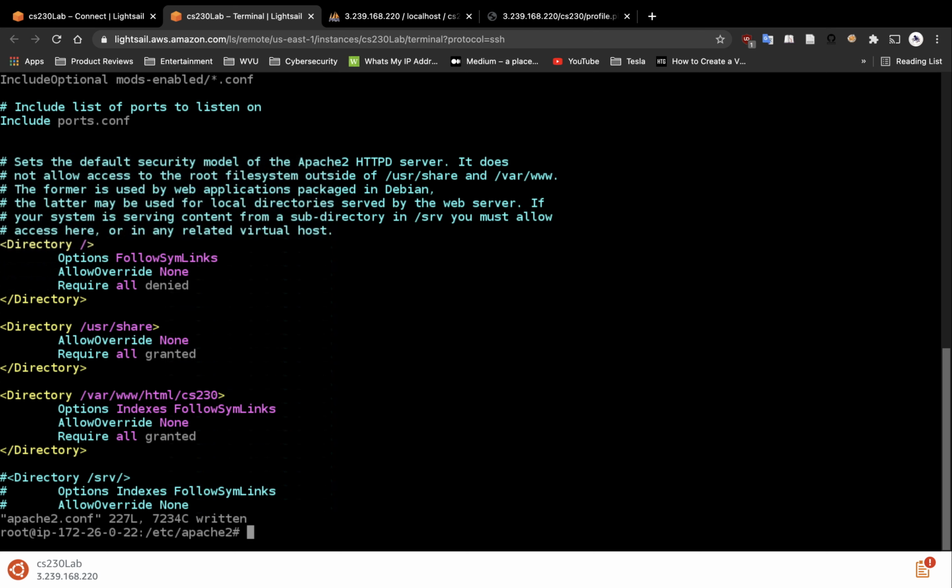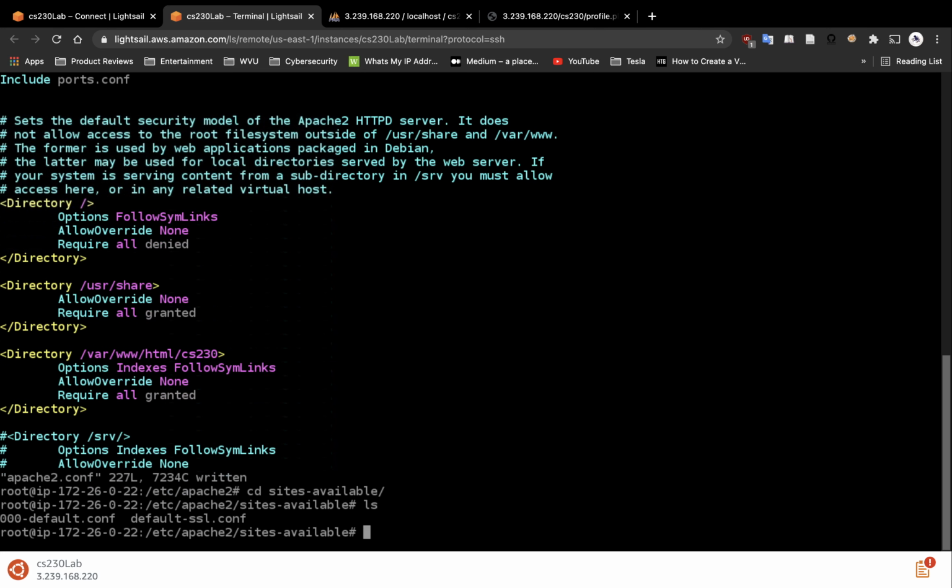And I'm going to now change the directory into sites-available. When I ls, you'll see this 000-default.conf. I'm going to clear the screen again so you can see this on top. So we're going to go vi 000-default.conf. I'm using tab completion because I'm lazy.